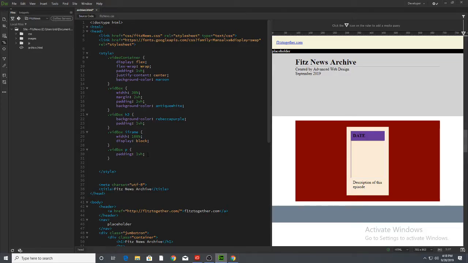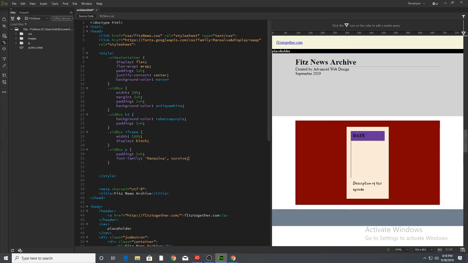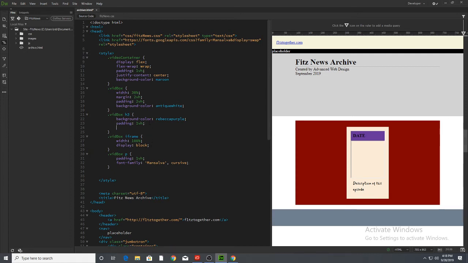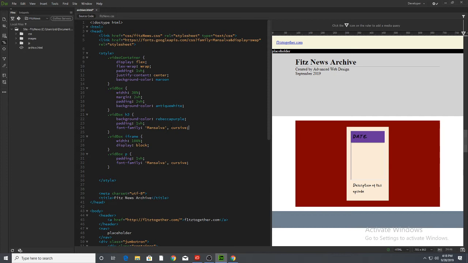So if we go and we add that to our VidBox paragraph tag, we can actually go and use that to change the font. Now this one for this particular thing does not look very good, but I guess for the sake of consistency, I'll add it to the H3 too. But you should pick one that's a little bit more appropriate for this particular setup.